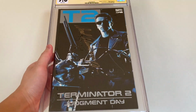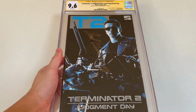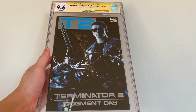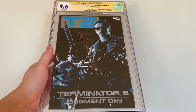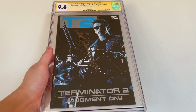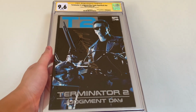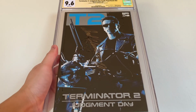When I heard that he was going to make an appearance at the Silicon Valley Comic-Con last year, I knew this was probably going to be my one and only chance to get a signature. I couldn't make it to the convention, but I had Tori over from Twin Cities facilitate, highly recommended, by the way. And I debated about what book I wanted him to sign, where I wanted him to sign it on.